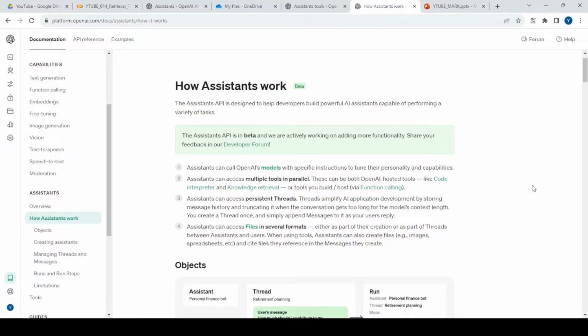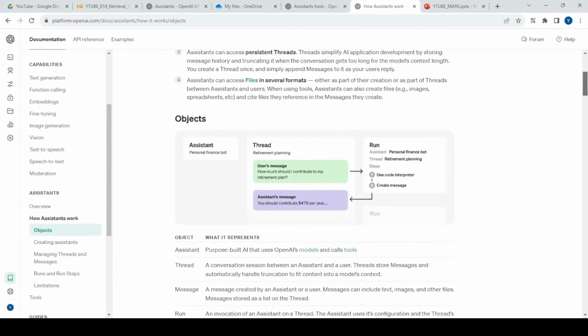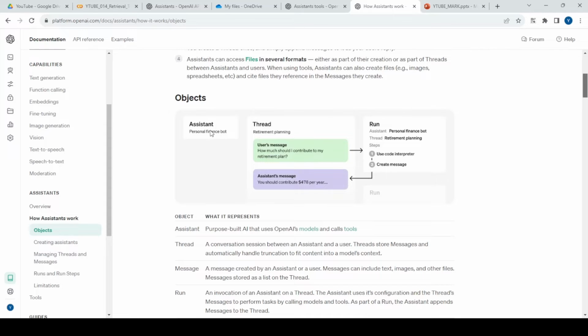So we are going to have this code walkthrough where we are going to see what the workflow is. For example, you can create an assistant. You can create threads, which are again sessions between user as well as assistant. And then you can run your queries and you can use different tools. We will be using the retrieval tool, but there are other tools available like code interpreter and all. We'll keep this scope to retrieval only. So let's get started.